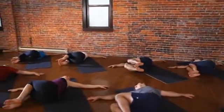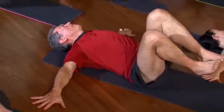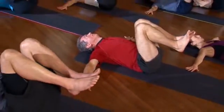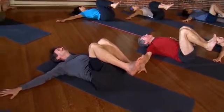Press the right hand down. Inhale, raise your knees up into center. Keep your arms on the ground. Don't move your arms. Bring your knees together if you can. Keep your knees as deeply into the chest as you can.